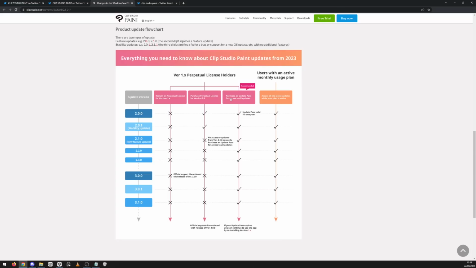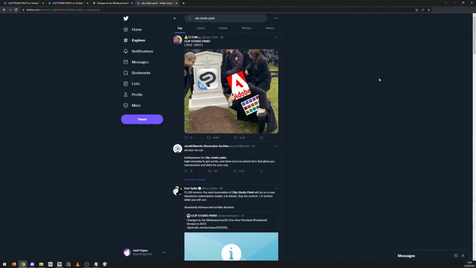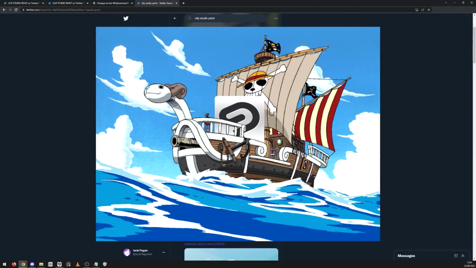Just like Adobe, you're going to be locked into their ecosystem, and they're going to make things worse and worse for you because they can get away with it, and you're just going to keep paying more and more, and the service will probably get worse. These models are just not good for consumers, and I really do not recommend you get yourself into this. So to be clear, I don't pay for subscription services, and as soon as I'm forced into one, I will just find other means to get the software that I want. That's how it's going to be, and I recommend you all do the same.